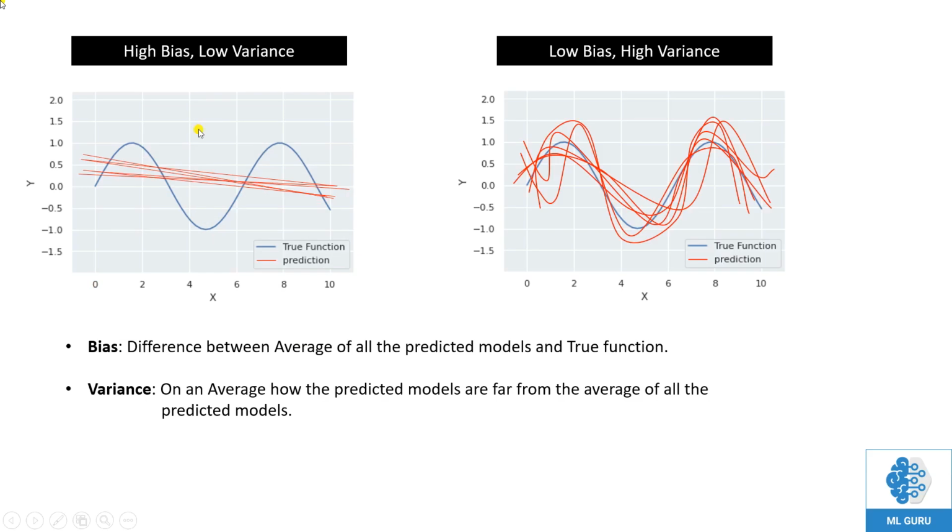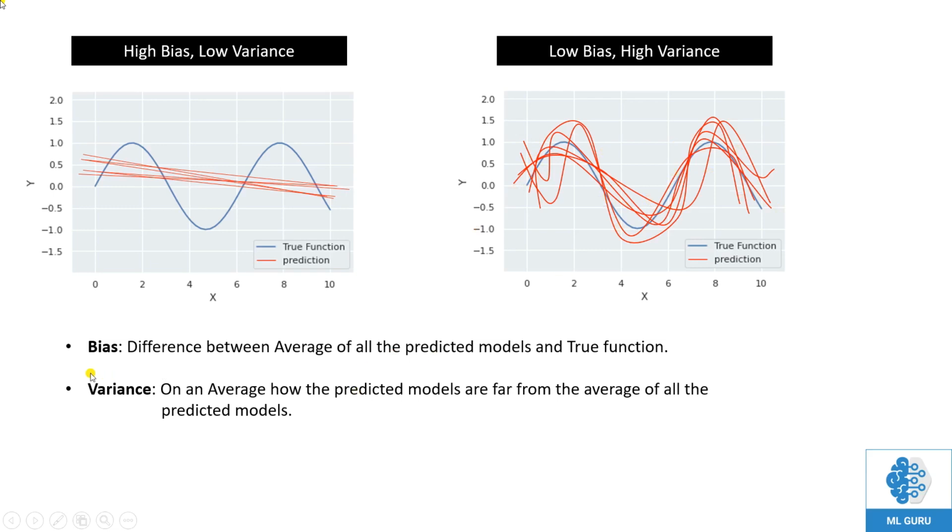So to make it simple, what I have done is I have simultaneously plotted all my predictions on both the experiments. So in this case, all these red straight lines are my different predictions made on different randomly sampled endpoints, and the same thing on the right side, which is a degree 5 model.